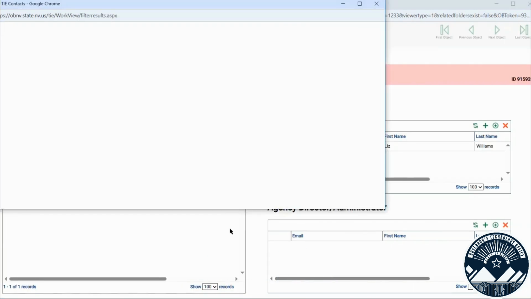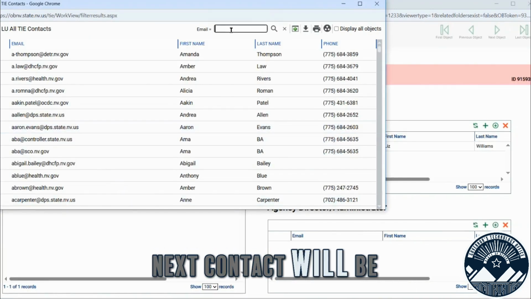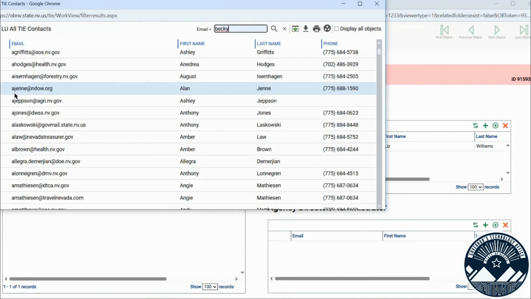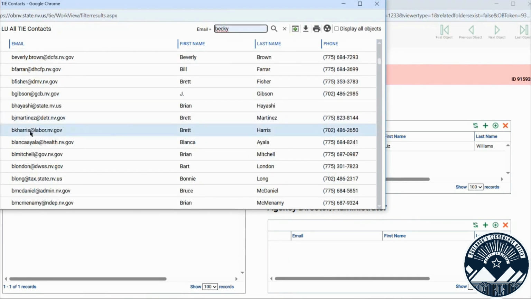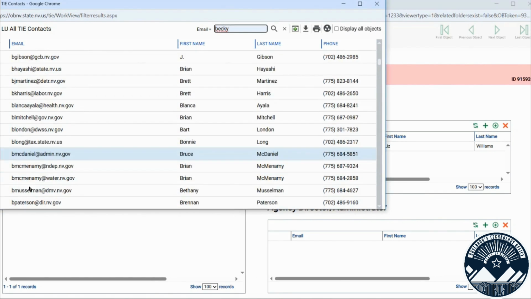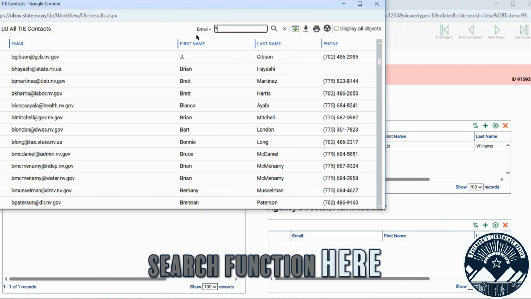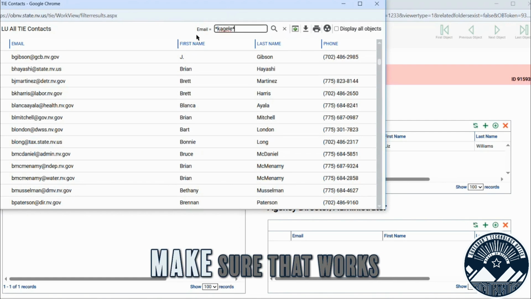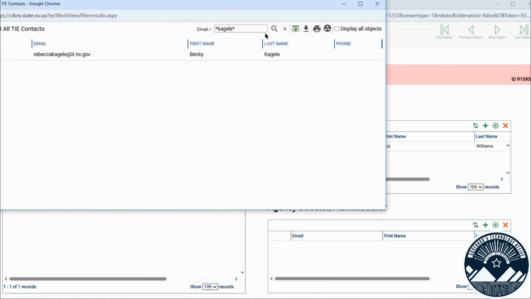And then our next contact will be, all right, let's see. We're going to do our search function here. Make sure that works.